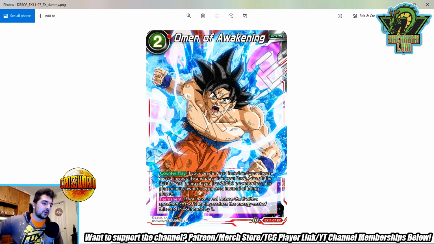Now we have an extra card, Omen of Awakening, 2-drop red counterplay. If your leader card is red and you choose one card in your life and place in your drop area, if the battle card is being played is 20,000 power or less, it's placed in its owner's drop area instead of being played. Okay, so if I'm reading this right, it is basically Denial of Hope with an additional cost. So you have to crit yourself a life, and then if the 20k power or less, place in a drop area instead of being played. Yeah, so this is basically Denial of Hope with additional cost, but as a permanent.